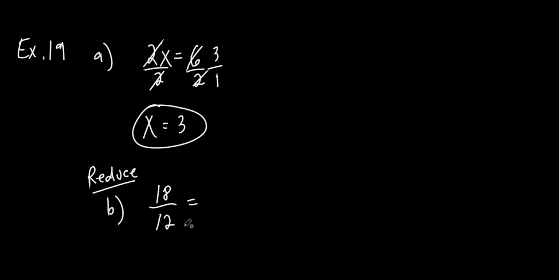Now a 2 goes into it, right? But then you're going to find out you're going to have to divide again by something, all right? But if you just realize there's a 6 that divides evenly into both of these. 6 divides into 12 how many times? 2. 6 divides into 18, which means what? When I say 6 divides into 18, it's 18 divided by 6, right? What's 18 divided by 6? It's 3. So that cancels out, becomes a 3. And what are we left with? 3 over 2. So that's how we can use that cancellation property in a couple different ways.